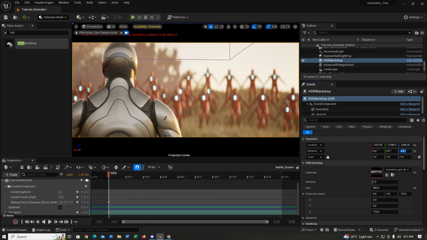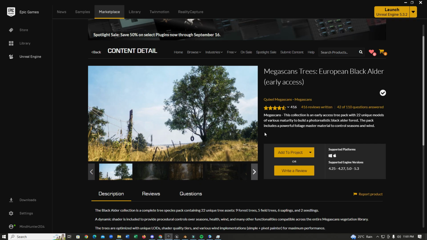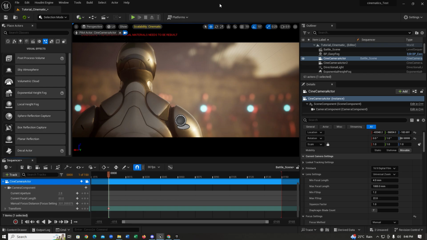Let's add some trees over here, so it doesn't look too empty. For the trees, I'm going to be using this Megascans European Black Alder. You can get this from the marketplace. This is free. What I'm going to do is just click on this and add. While the tree was downloading, I made some adjustments to the scene. I moved the props over just a little bit.